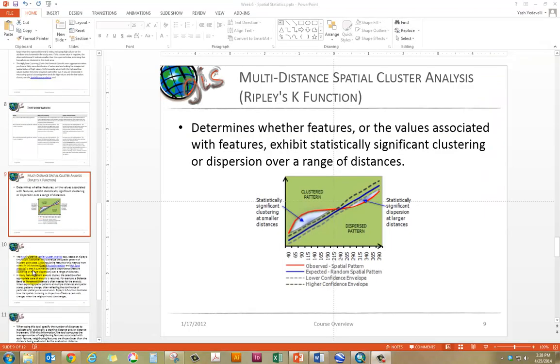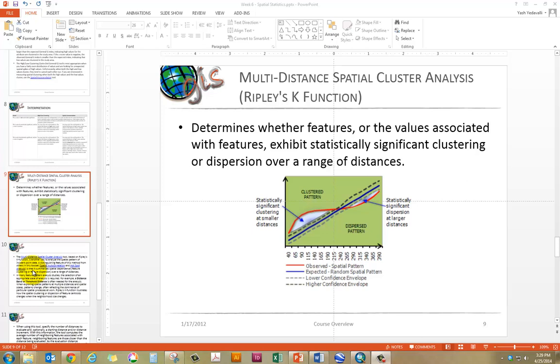So welcome back to tutorial 8.3, checking for multiple distance clustering. Also known as Ripley's K function, it examines the counts of neighboring features at several distances. The Ripley's K function method of pattern analysis essentially measures the distance between different features to determine clustering, but unlike the average nearest neighbor index, it includes all the neighboring features in the calculation, not just the nearest one. And also it doesn't just base its calculations on one standard band, but it actually checks for different distances.